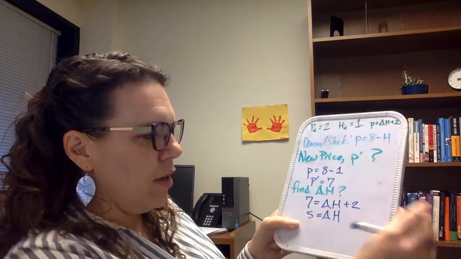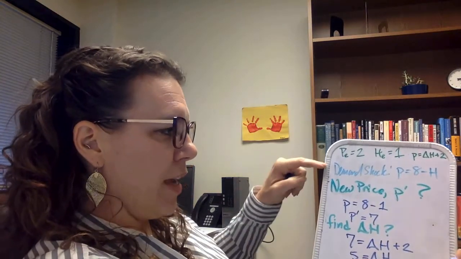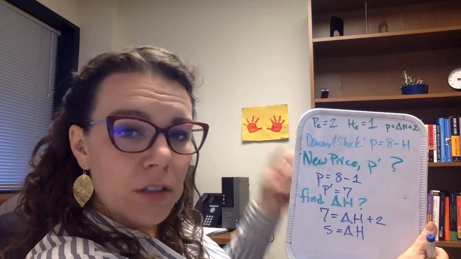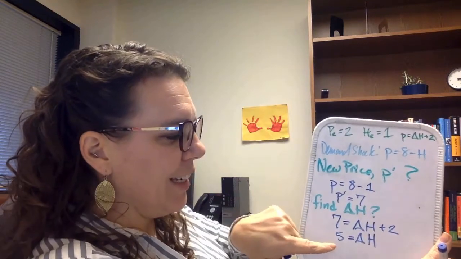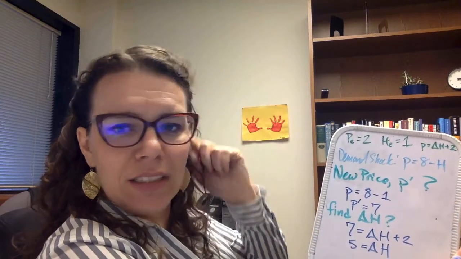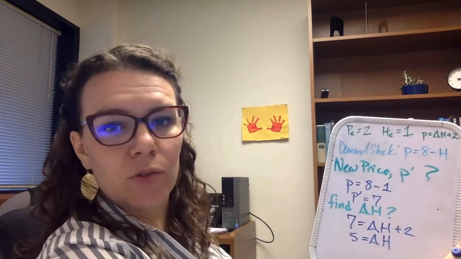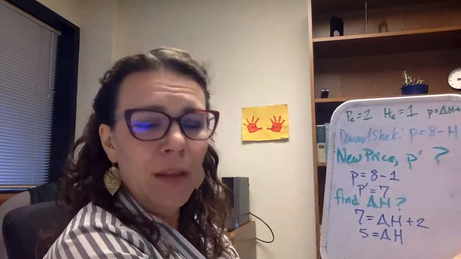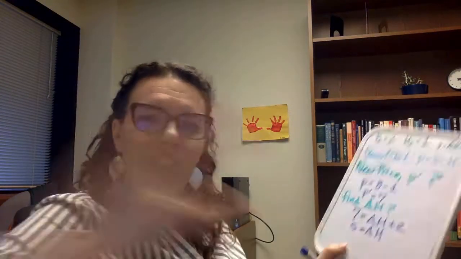5. So basically, with the demand shock, the price of housing goes up to 7. In order to return us to equilibrium, we need to increase housing by 5. Buildings, units, 5,000 apartments, who knows, right? We're just using these numbers as placeholders as a way to go through the process of checking how this model works in a real dynamic way. Okay, so that's part D.